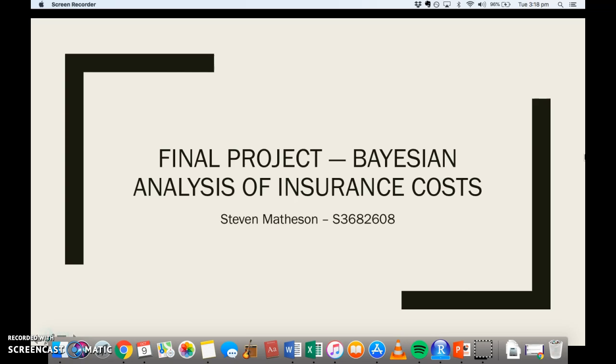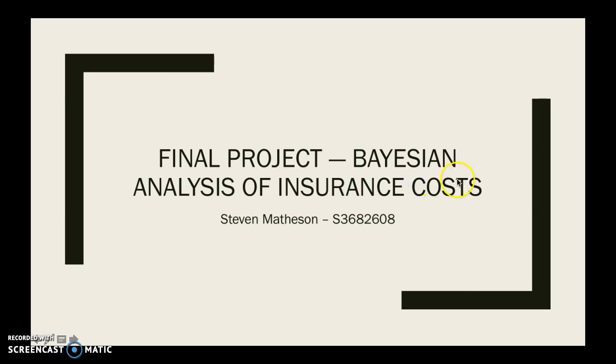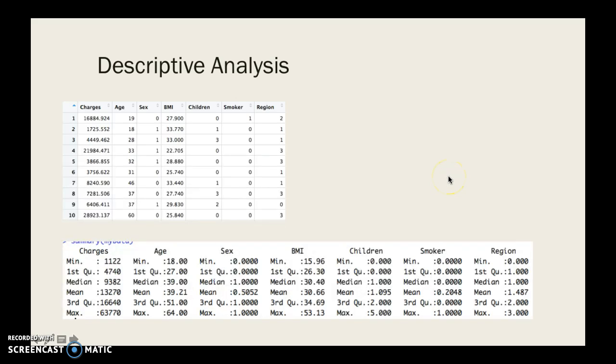So I've got a data set with a dependent variable, which is the cost of private health insurance, and we've got some predictor variables which we'll use to help model the cost of health insurance. So I'll have a quick look at the data set. Here's just a preview of the top 10. Charges here is the cost of insurance. This is our dependent variable. And then we've got the 6 predictor variables.